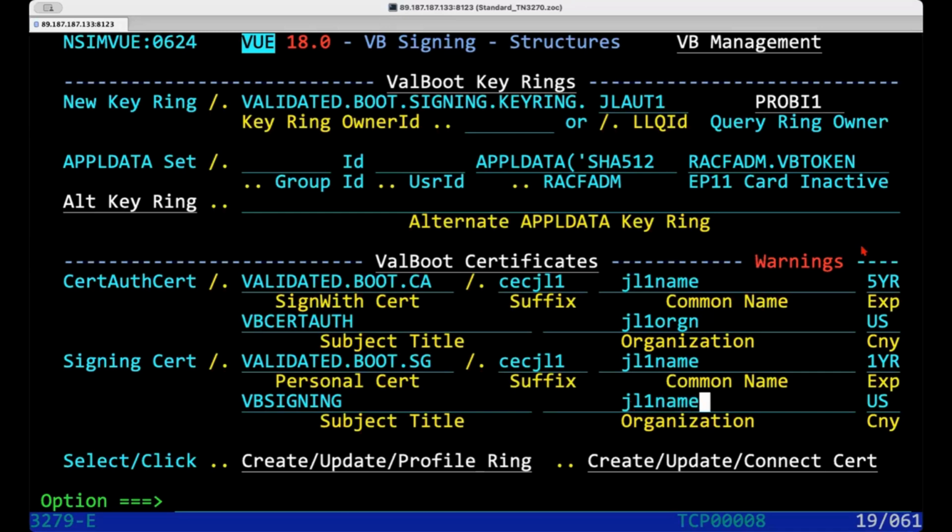Now notice a lot of things are set up in this panel to make it easy just to go. Okay, you know, it was sort of like in a drag race, go. Well, by default, the CA certificate's going to have a 5-year life, but you could change it to 6 just by over typing that. No problem. The country is US, but you could put in whatever you want here, 2-digit, no problem.